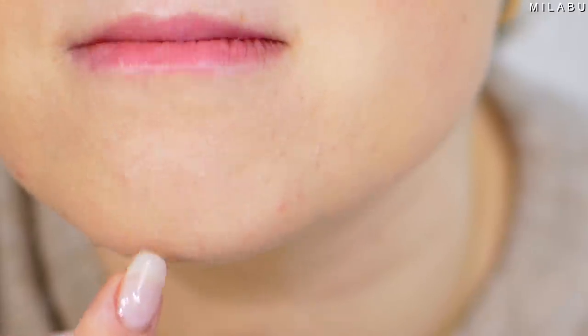I'm seeing like white dots all over my face. I think it's from this foundation because it's on both sides. It's not just on the primer side. When you move it around, it pops and there's pigment there. That's why I said it looks like that Rebel foundation. Yeah, you can kind of see a lot on my chin right here.